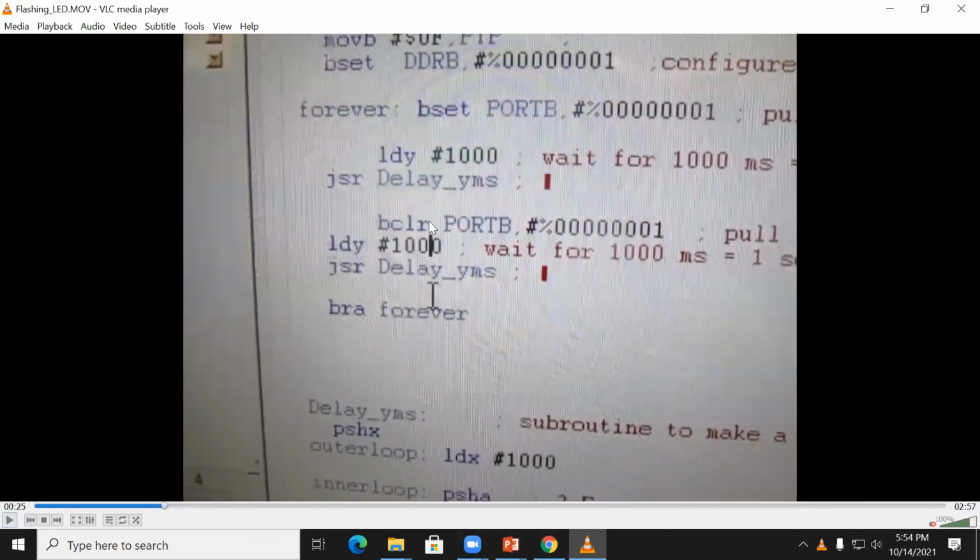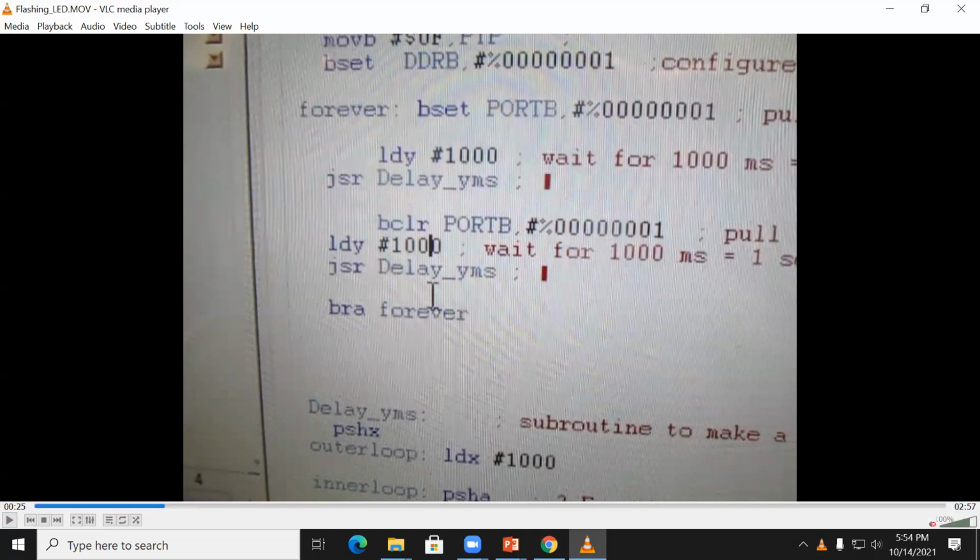I was just playing. Look here, guys. I'm just playing with the delay. In the beginning, I tried a delay of 1000 and saw what was going to happen. And then I tried a delay of 500 and saw what happens to the flashing. For sure, the flashing should be faster, right? Then I tried 100, and then I tried 5 milliseconds. I want to see how 5 milliseconds looks.